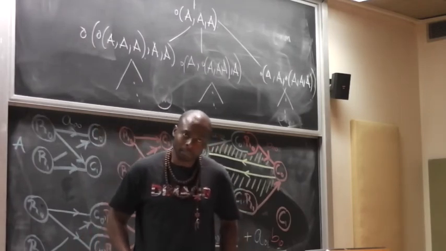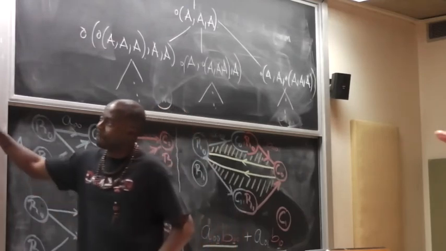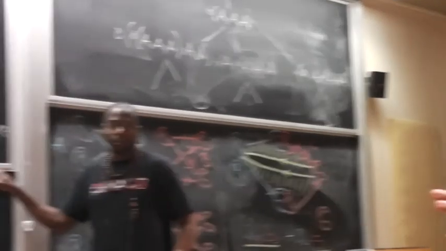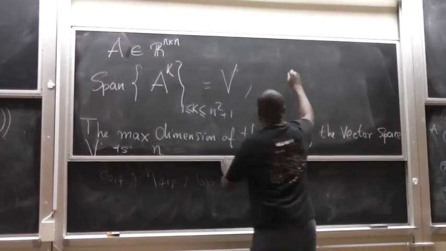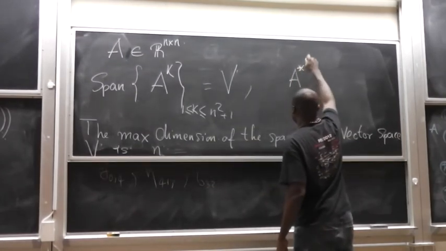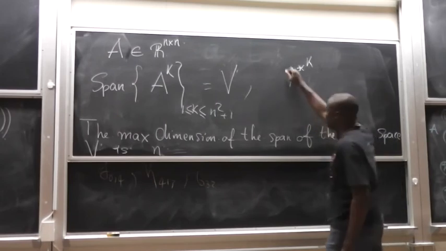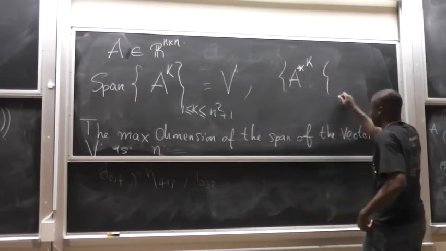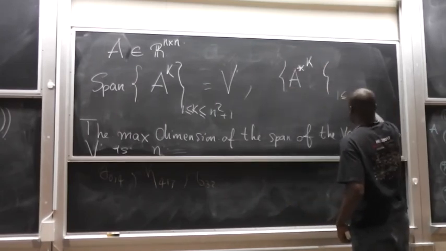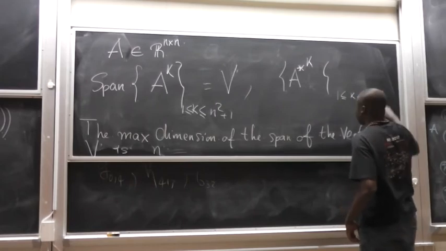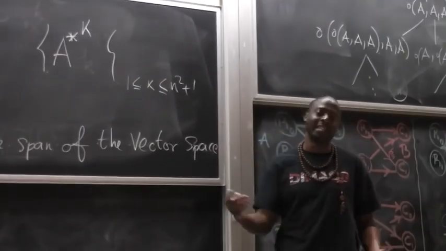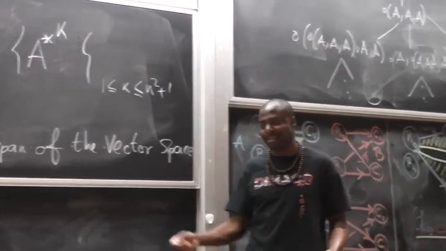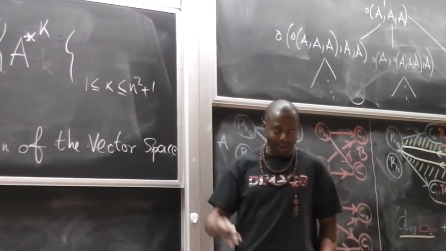Yes? Probably I might have missed this, but is there a version where this A to the K is matrix multiplication? Yes, A to the K. So for entry-wise? Yeah, that's the Hadamard power. If you were doing entry-wise, raising powers, it's known that for generic matrices you need the full span. The dimension of this is maximum. You need to go up to n squared plus 1 to get linear dependency. And the reason is you're looking at elementary symmetric polynomials in the entries. And if they're generic, there's absolutely no reason why you don't need all the polynomials.